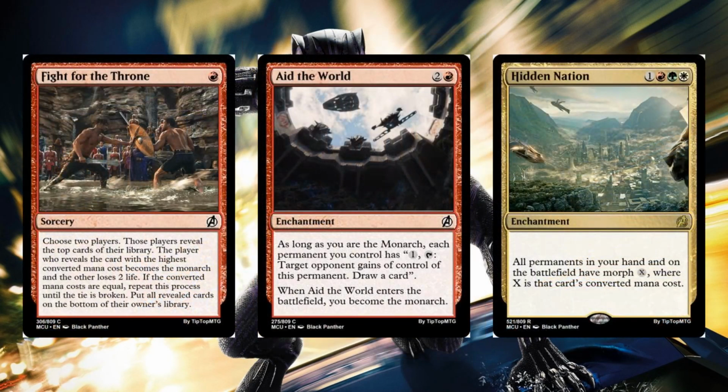Next we have Fight. So, sorry, these are just 3 of my favorite cards from the set that maybe aren't legendary in terms of being a legendary type, but they're cool. So we have Fight for the Throne. It's a 1-cost red sorcery, and it says choose 2 players. Those players reveal the top cards of their library. The player who reveals the card with the highest converted mana cost becomes the monarch, and the other loses 2 life. If the converted mana costs are equal, repeat this process until the tie is broken. Put all revealed cards on the bottom of their owner's library.